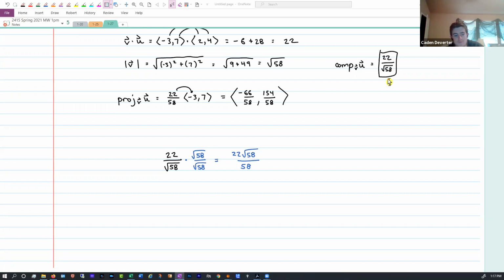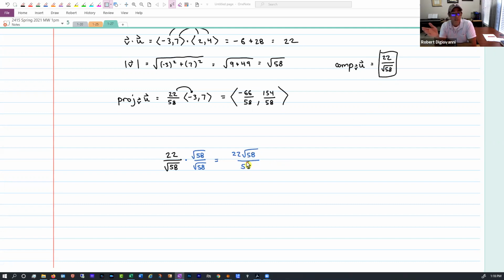Okay, so how about someone who said yes, the answer is okay? You want to explain why you think that? To me, by leaving it there, you don't lose any accuracy in your answer, but you might introduce an error by going in and rationalizing it. Yeah, so you get the same answer. If you type this into your calculator, you can get the same decimal that you would get if you type this into your calculator.